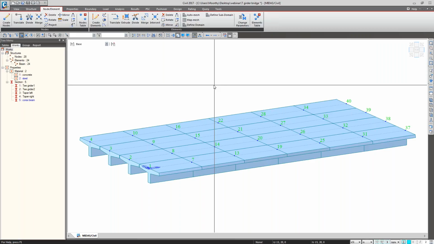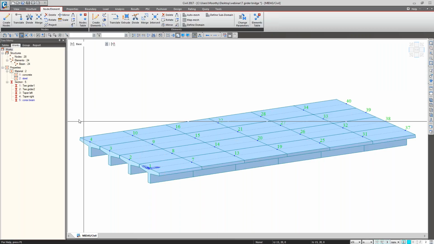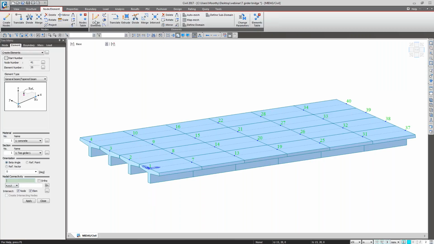Now another thing is we have to connect the cross beams. So here I am using the create element option. This is my material and this is my cross section, that is the cross beams. I am just clicking on this member wherever I want to make the girder.